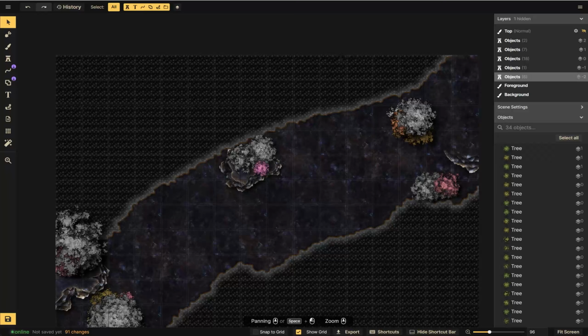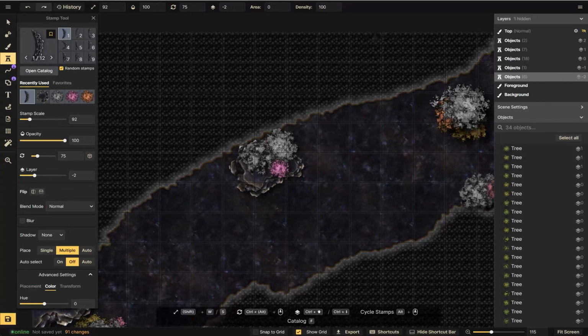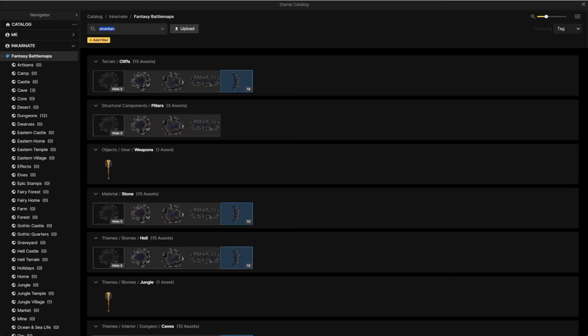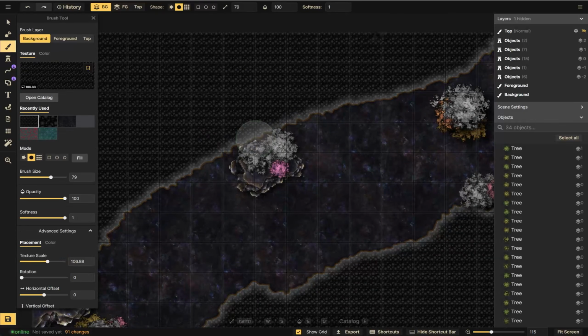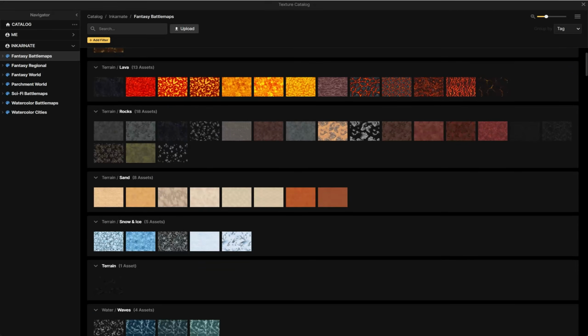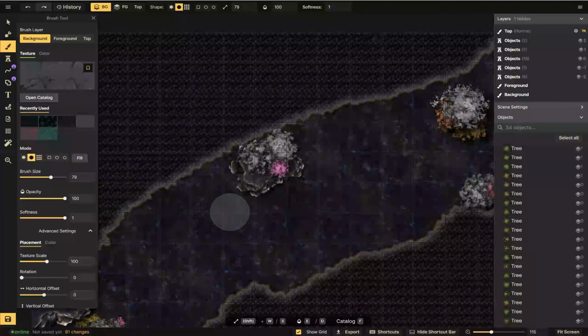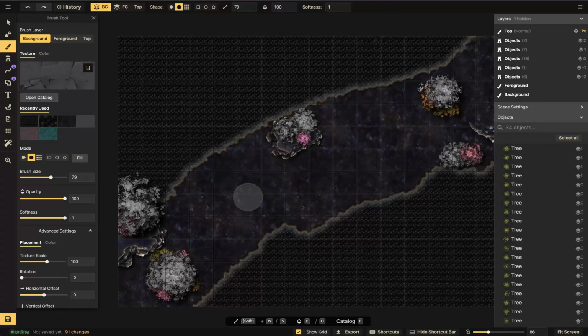You don't want to overcomplicate and have all of these crazy designs. Plus, once it gets down to battle map size, it can get a little difficult to see anyway. So you have to balance your artistic pursuits with what's practical for the game itself.